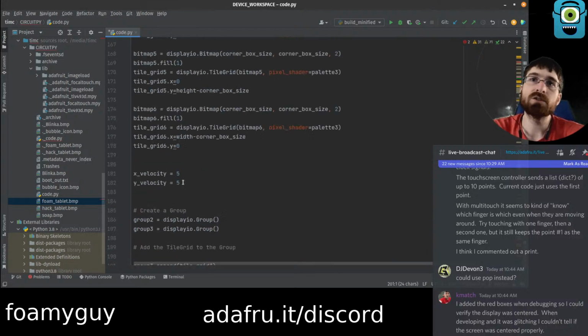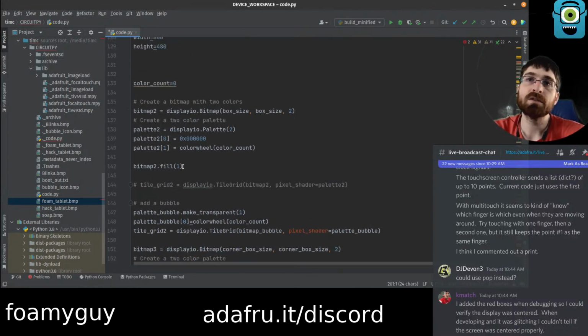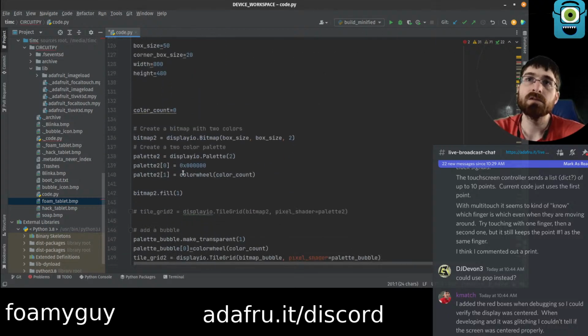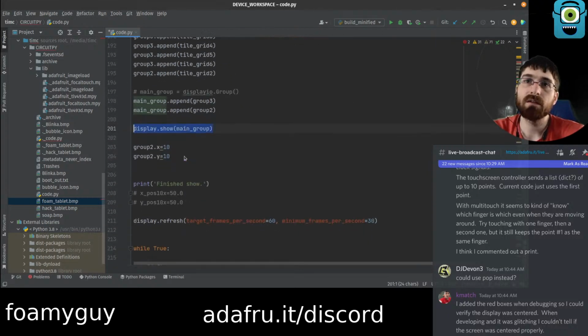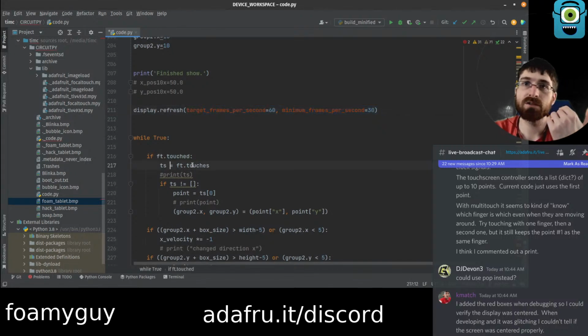So this is actually changing us from the Blinka computer to the foam tablet, I think, right? Finish show, refresh. Okay, so this one's got a target minimum frames per second. Here are our touches. If we get touches, points, we could print those.